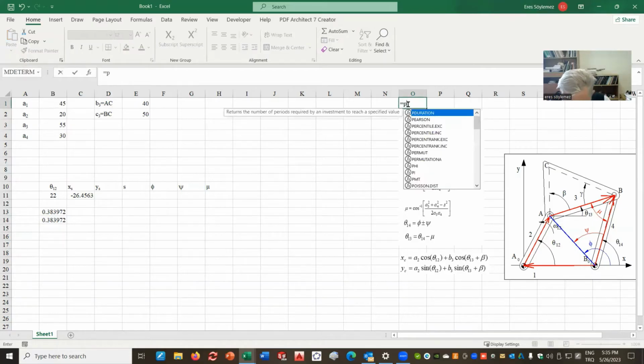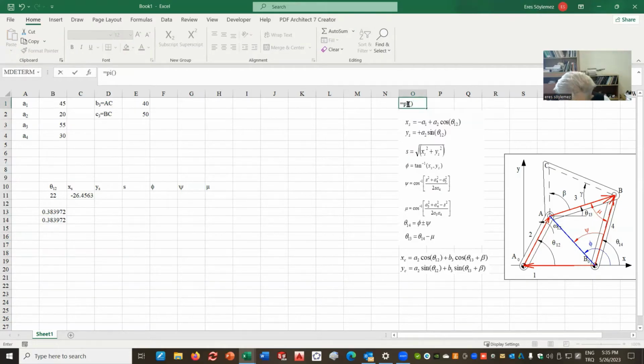Over here, type pi over 180. Now, this factor can be used to convert degrees to radians or radians to degrees. If you multiply a degree value with this number, it is converted to radians. If you divide a number by this number, it will be converting radians to degrees.